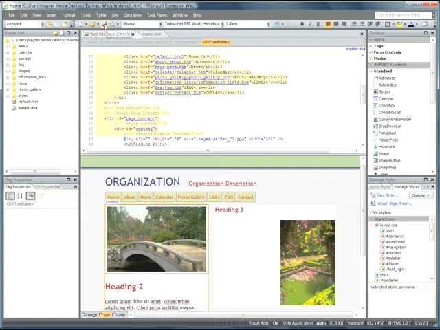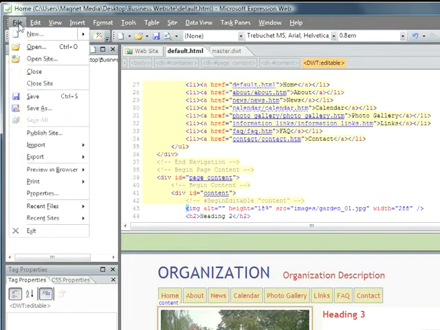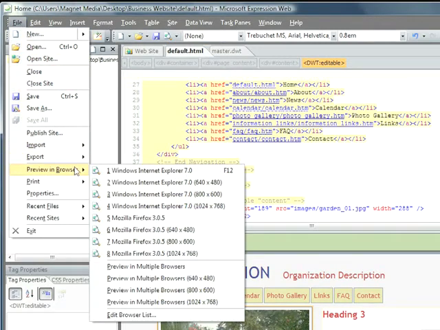By simply changing a style sheet, you can apply radical changes to the presentation of a web page, but it is amplified in usefulness when you consider that the same change to a style sheet link or to a style sheet's code will automatically be evident on dozens, hundreds, or even thousands of pages that are linked to it. In order to see how this page and the changes brought to it by the new style sheet will render in various browsers, click File, Preview in Browser, and then click Preview in Multiple Browsers.